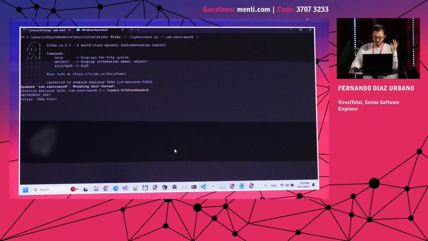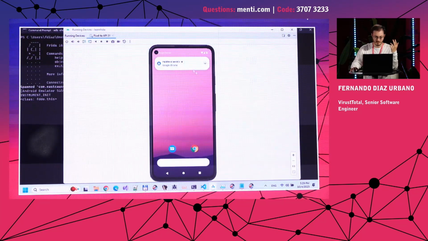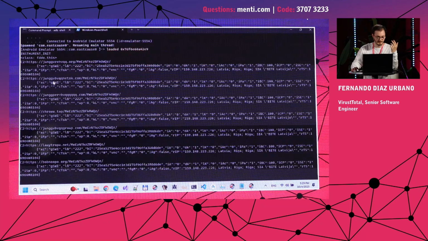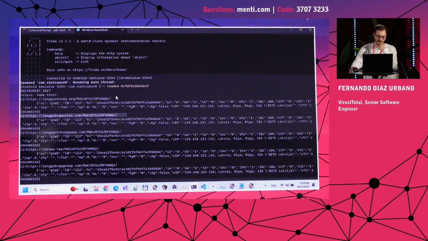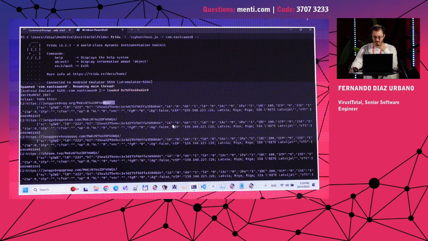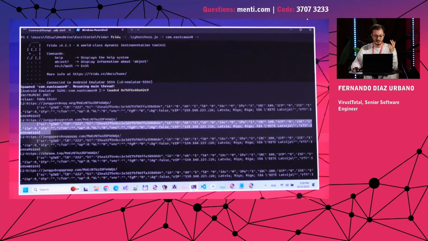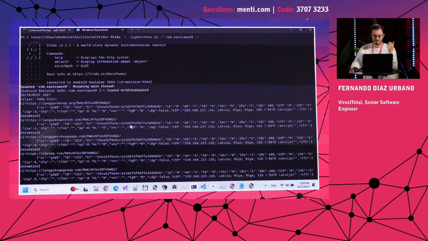There's still no messages being printed, but if we start interacting with the application, okay, we are getting the command and control. You see that the next one is a completely different URL. The endpoint is the same, but the URL is different. And it's also trying to send the IP address and information of our device to the command and controls. Don't worry, the command and controls are offline, so nothing is actually being sent.